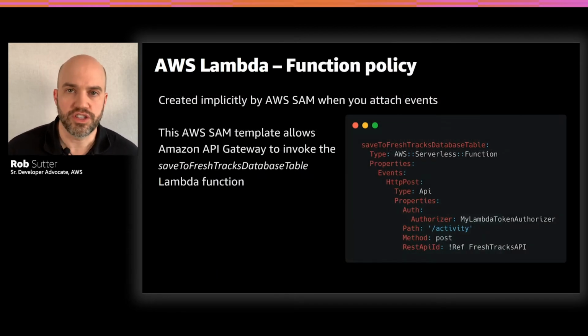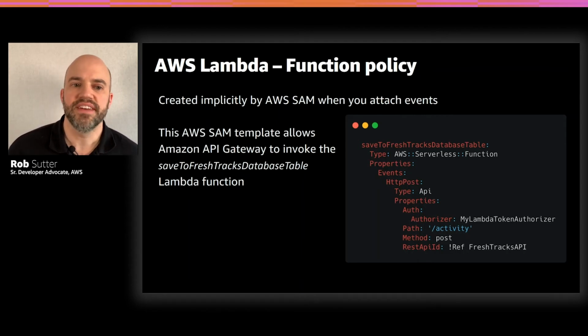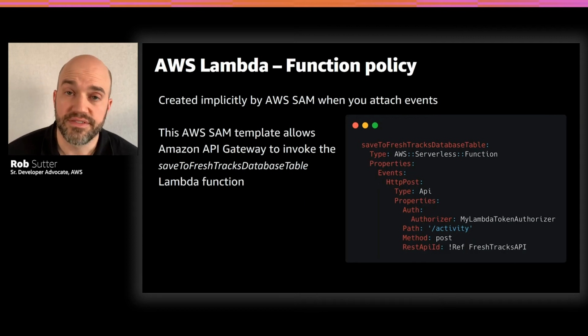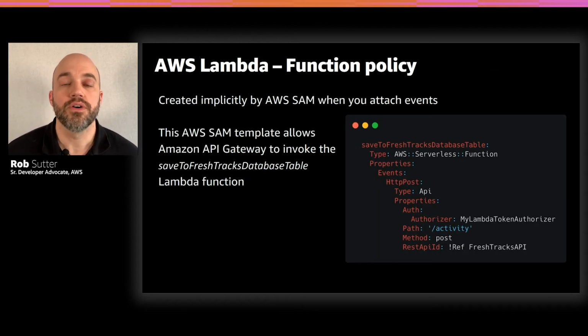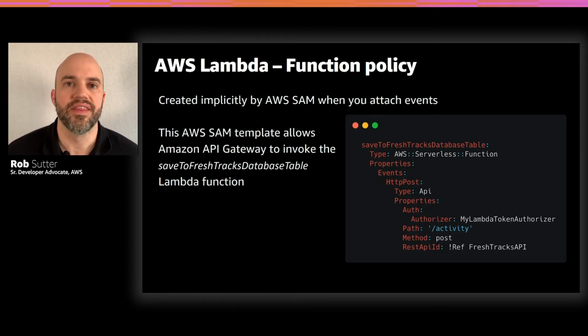So we spoke about the function policy as the first part. That's what can invoke your Lambda function. In this example, we have some code from an AWS SAM template. We see that the events property is defined to include an API event. What this does is allow API Gateway to invoke your Lambda function. When you deploy a function this way using the Serverless Application Model, all of this is created for you: a specific role and policy that allow that API Gateway endpoint to invoke only this Lambda function.